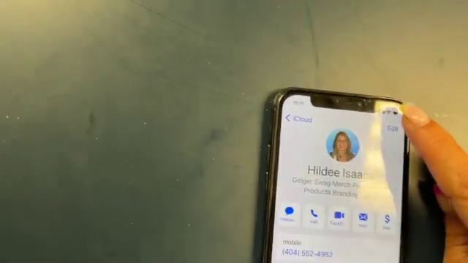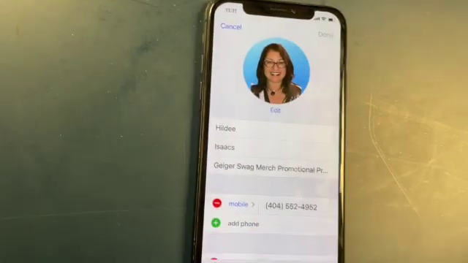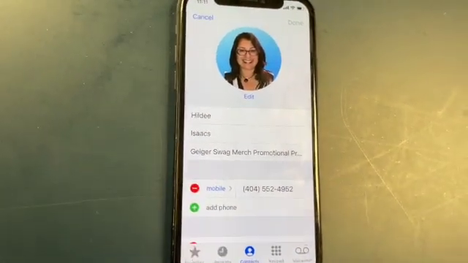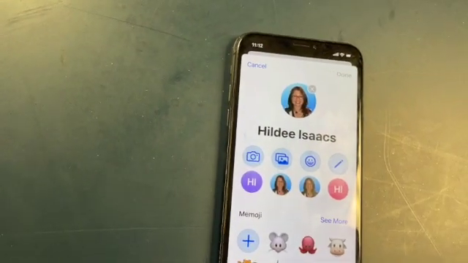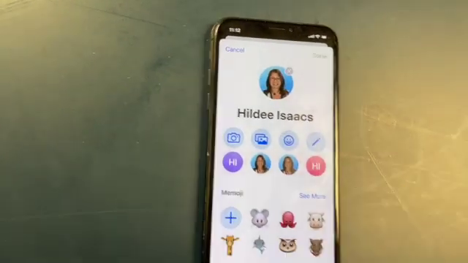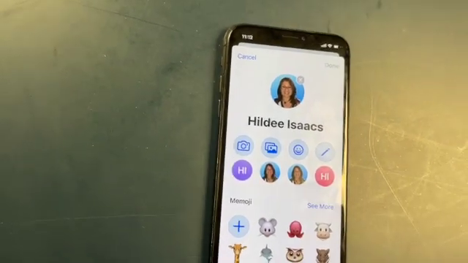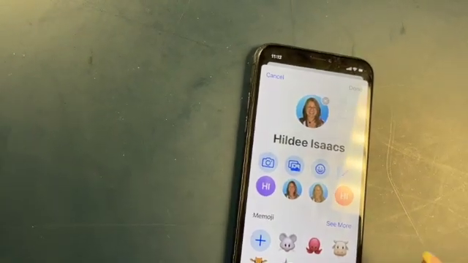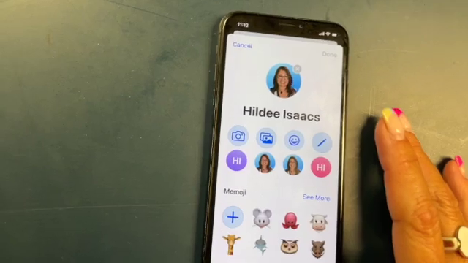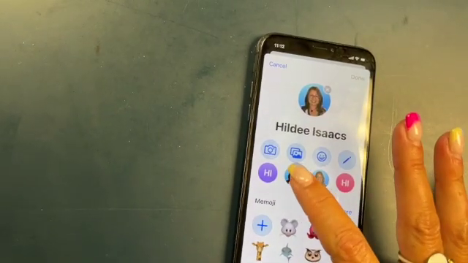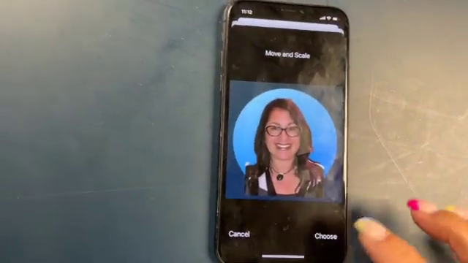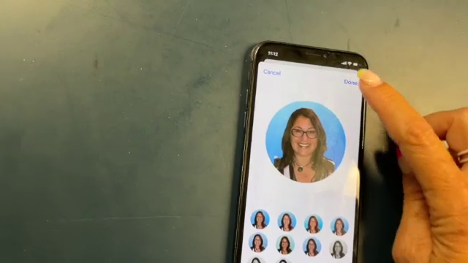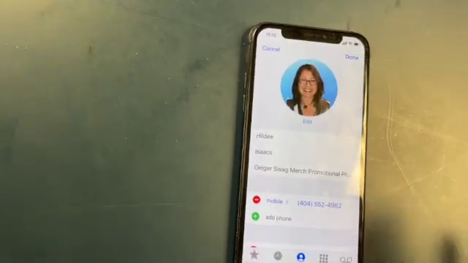Then you want to edit, because all it has so far usually is maybe your name and number, and it may not even be the right number. You definitely want to edit and make sure your picture is the same picture as on LinkedIn. All your social media pictures should be the same. If you don't have it saved handy on your phone, you can do that later. But if you do, you would just go through your pictures. This is the one that I tend to use. Choose, done, and done. Great. So now I have my picture.